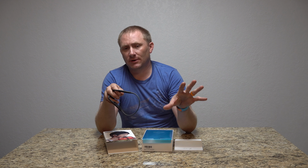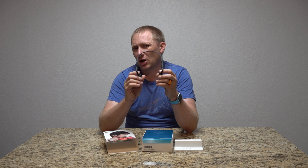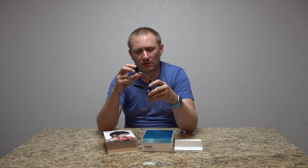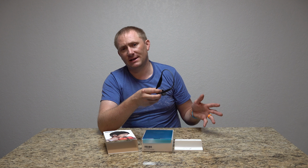I think the Aftershocks, from my experience, now this has been a little while, they were a little bit louder and a little bit deeper bass than these actually give you. The bass is a little lacking on these. I can understand everything. I can hear all the guitar parts, but the bass is okay. Not great at all. So that'd be maybe the second thing that these are going to be lacking, a little bit on the bass side of the music.